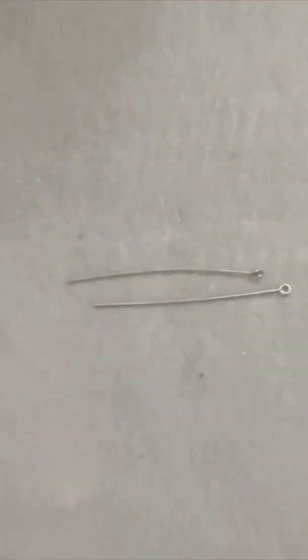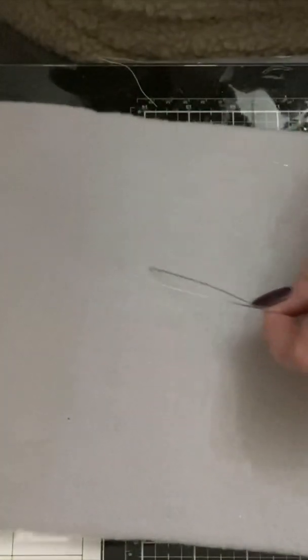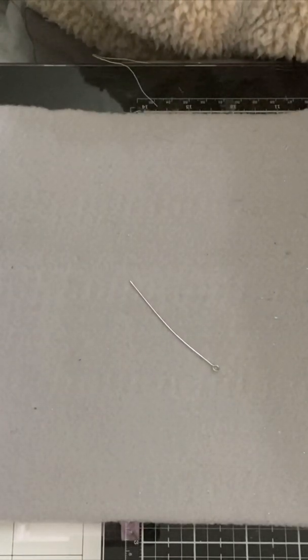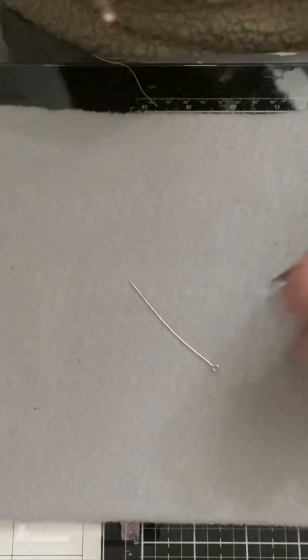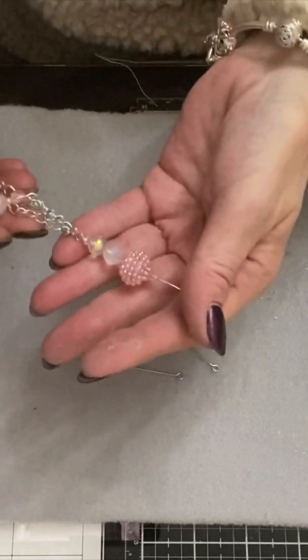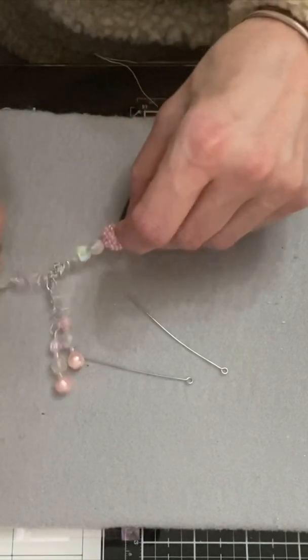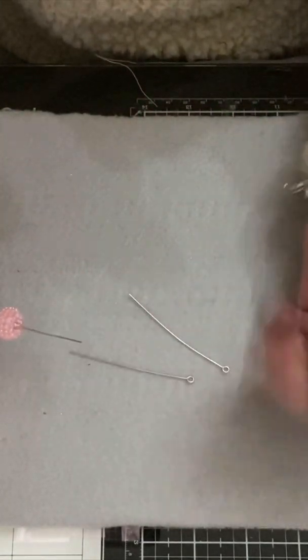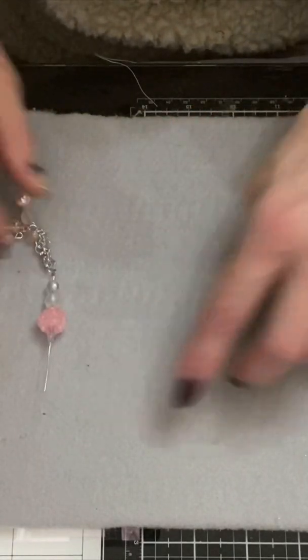Because they are really long, look, I don't know if you can see that there. I mean, 65mm is approximately, let me have a look, it's about just over 2.5 inches. So I mean, it's a substantial size. So the findings are my own, the pink beads are my own, but I've used, excuse the glue on my fingers, I've used the eye pin to make a stick pin for my glue.